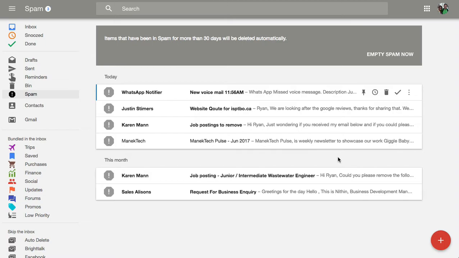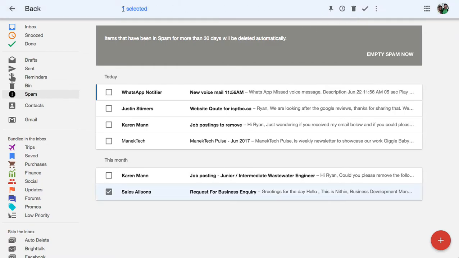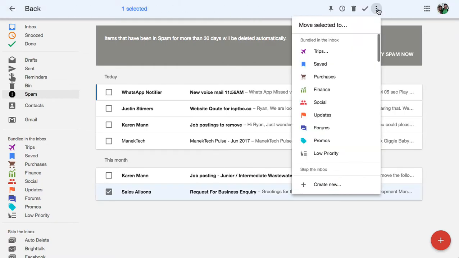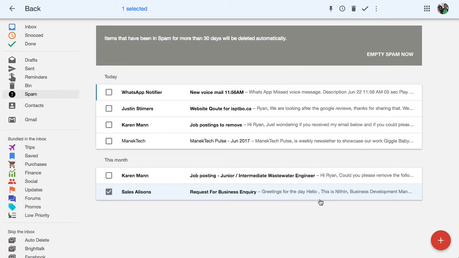So you probably have a love-hate relationship like I do with Inbox. I love that I can swipe things side to side. It's really mobile friendly. But when it comes to functionality that should be pretty typical, like being able to select this and say somewhere this isn't spam, I don't really see anywhere to do that. And if you know how to do that, please leave a comment on this video, because I have no idea how.